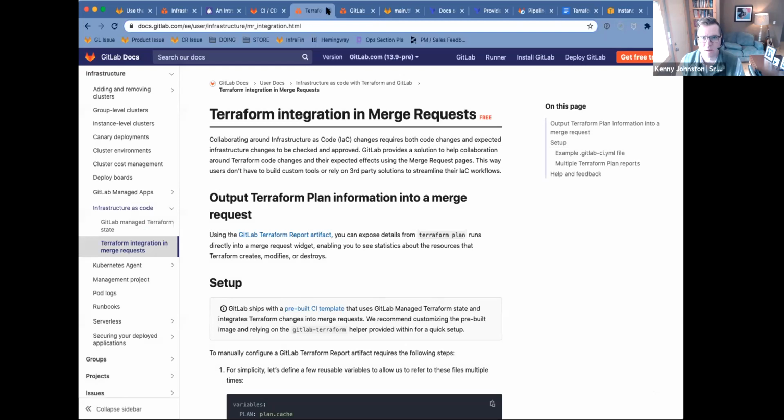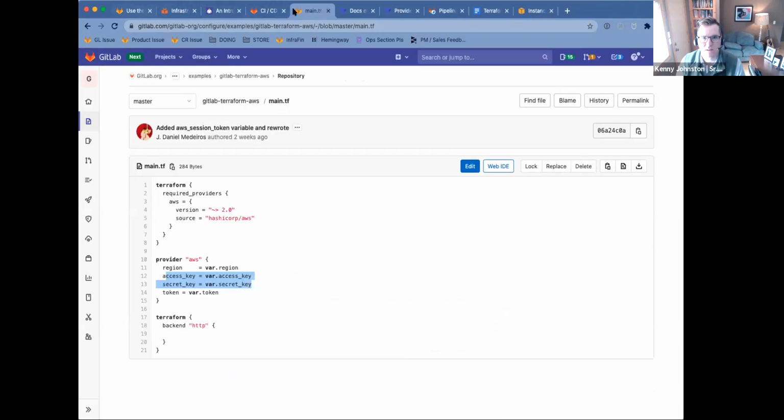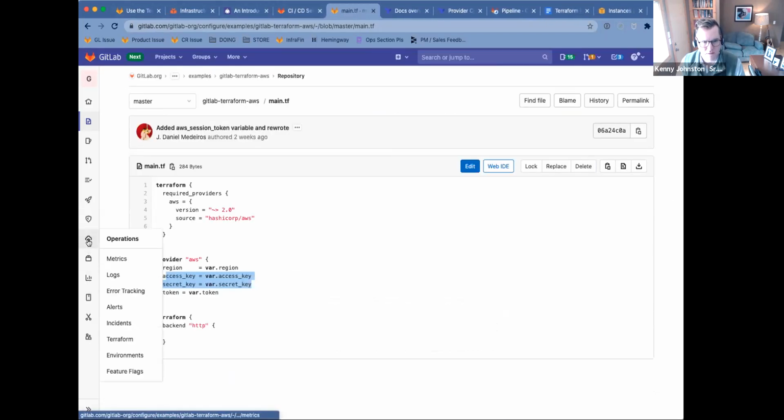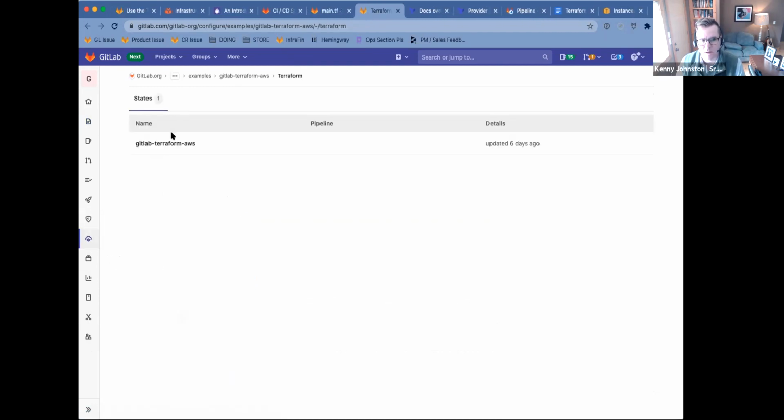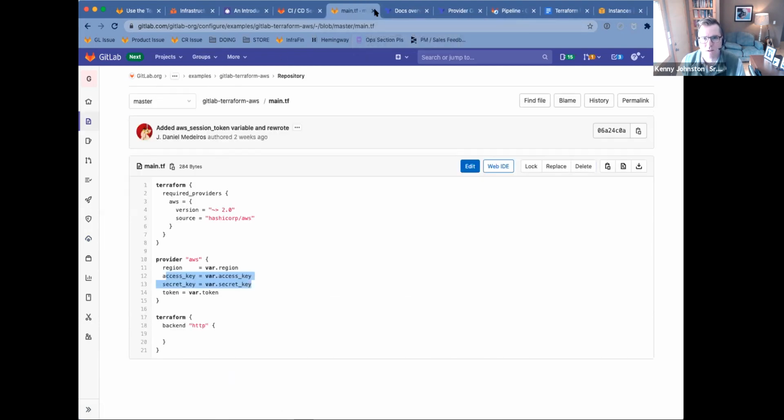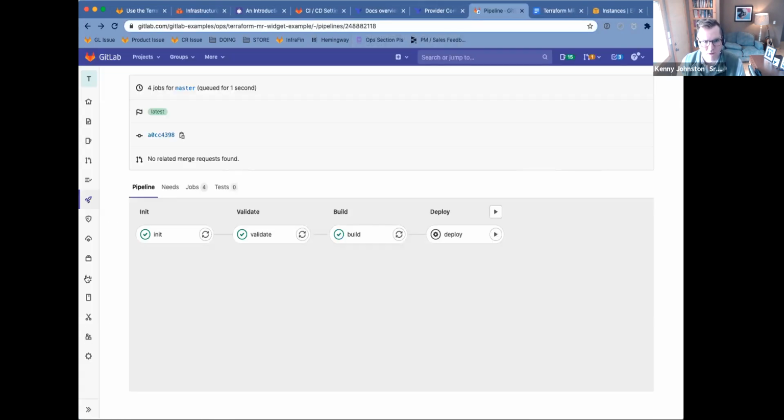While we're at it, let's look at the Terraform state. See if that actually gets populated now. No, okay, so some updated 6 days ago. Oh, sorry, that's not the right one. That's not mine. This one is mine.